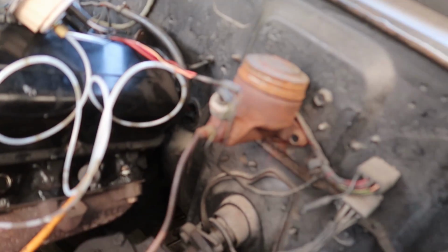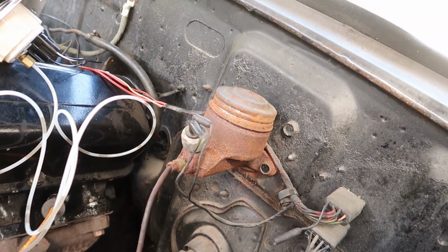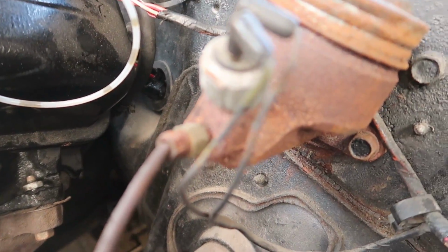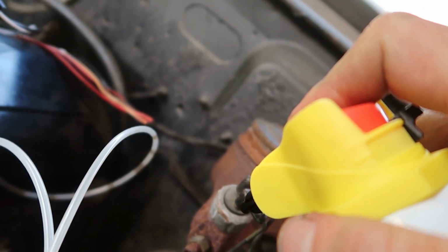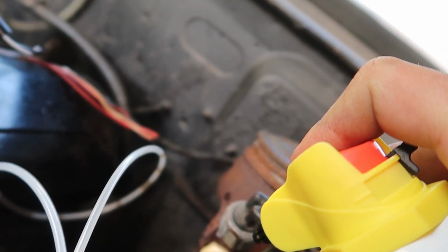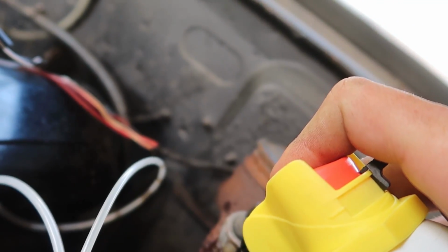And now I gotta take the other master out, and the problem I had on the other one was I snapped this brake line clean off on the last one because they suck and they're all rusted. I'm actually gonna try to use some of the PB Blaster. Dude, that comes out strong. Got the new Pro Max, or Pro Straw.